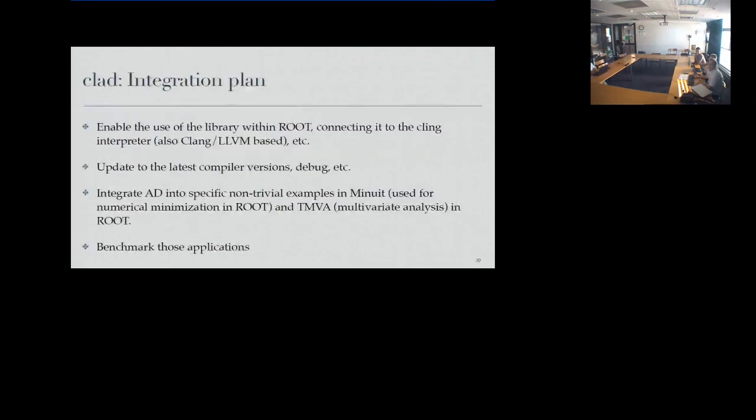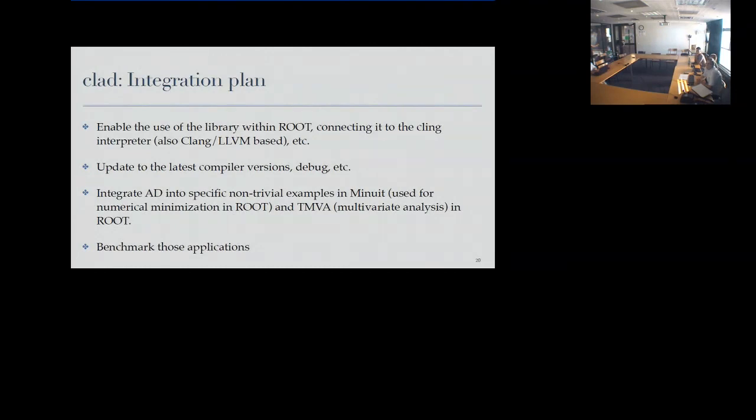Moving on, this is something that I would like to present, even though it's not completed. This is a work in progress, the so-called automatic differentiation prototype, which has the name CLAD in root. This is a library that I started in 2014, and now we want to use it in root when computing derivatives. The plan is to get this library, which is sort of in a prototype phase, but it works. It has been tested. It produces the proper derivatives, and they're computable and fast to execute.